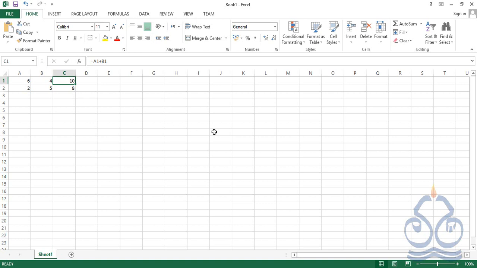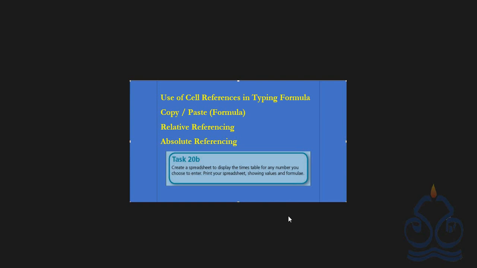During this discussion, viewers, I tried to make it clear to you why we should prefer cell references over the constant values. In other words, we can say that A1 is a variable, and 3 or 2 or 5 or any other value that any cell contains is a constant value. So there is a clear difference between using variables and constant values.